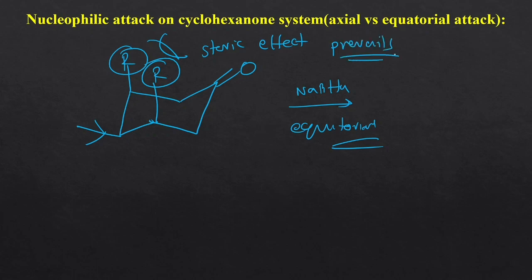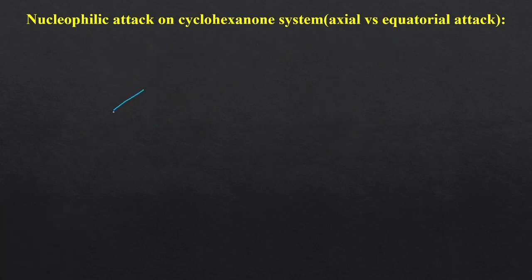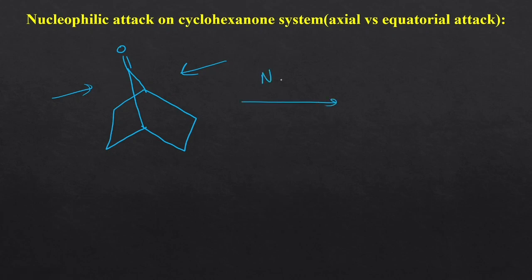Okay, now one fantastic reaction is something like this. It's a norbornane-like system. Suppose there is a C double bond over here, so it's a norbornanone. Now if you consider this norbornanone, both the sides are actually equivalent, symmetrical sides. Now if I add some NaBH4, some nucleophile, so that hydride equivalent can attack from either side, so it doesn't matter from where it is attacking. So in both the cases that will be the same product because it's a symmetrical molecule.